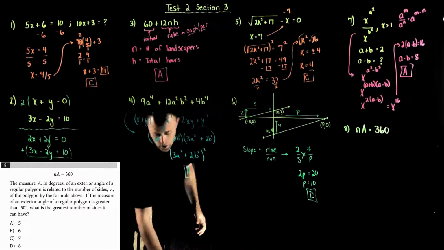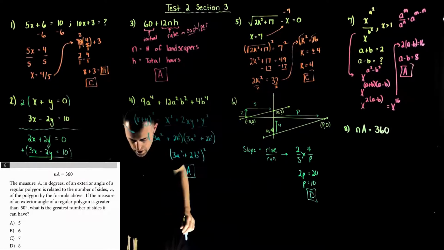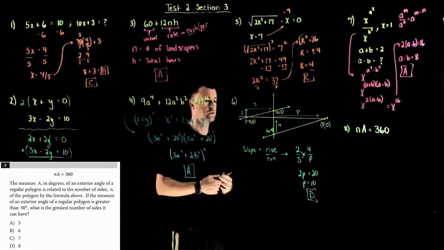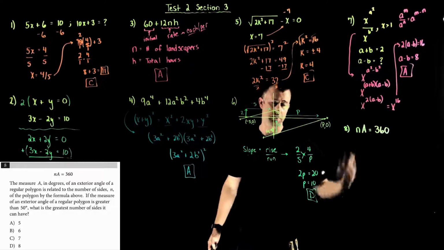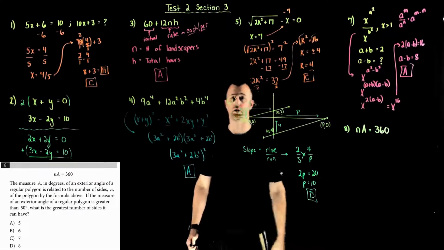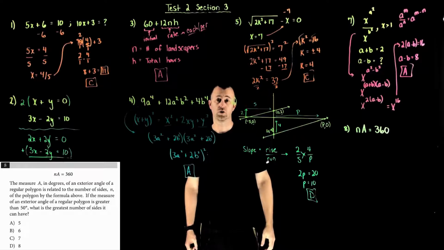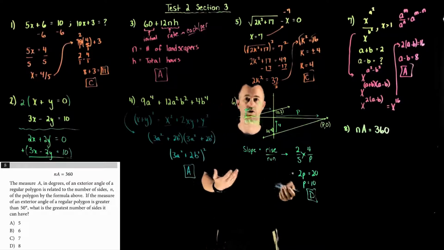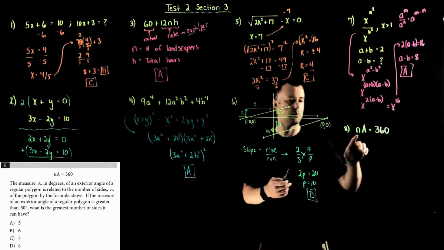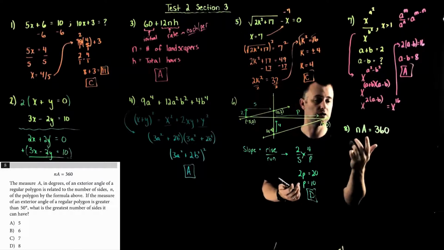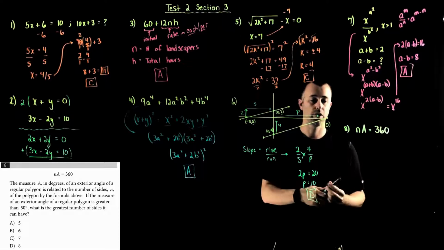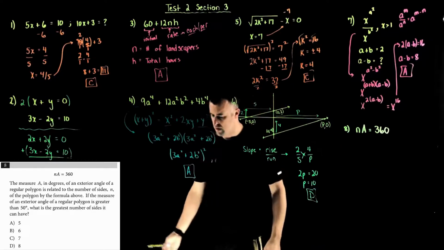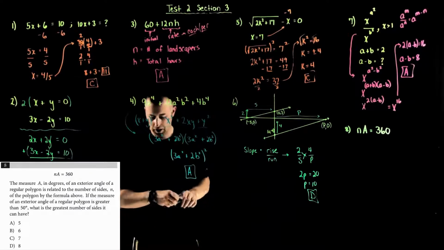And lastly, we have number 8. So this one gives you an equation, n times a equals 360. Now, if I see that, I'm probably thinking polygons because I know the sum of the angles in a polygon add up to 360. So normally what you would do is you would take the number of sides times the measure of each exterior angle, and that's going to equal 360. So again, I'm probably seeing that equation. I don't want to write that down until I've read what the n and the a mean, but I think I already know.